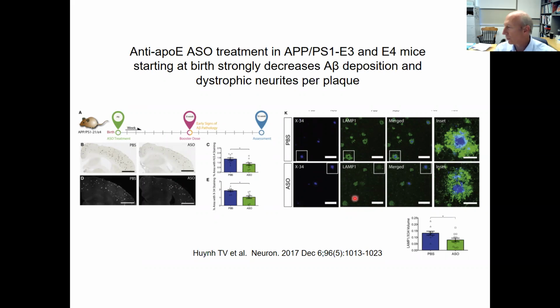The other thing to point out, though, is that if you look at the dystrophic neurites that are around plaques, you can see that there's a lot of them, as stained here with LAMP1, which is present in the dystrophic neurites. But on a per plaque basis, lowering APOE 4 or 3 lowered the amount of damaged axons and dendrites surrounding plaques by a lot, about 50%. And so that suggests maybe there's another effect of APOE, not just on the amyloid itself, but somehow on the local toxicity that amyloid is causing.